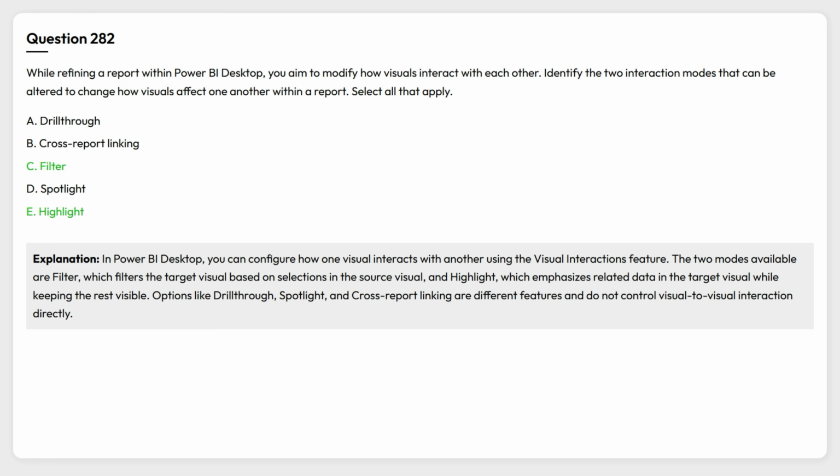The two modes available are filter, which filters the target visual based on selections in the source visual, and highlight, which emphasizes related data in the target visual while keeping the rest visible. Options like drill through, spotlight, and cross-report linking are different features and do not control visual-to-visual interaction directly.